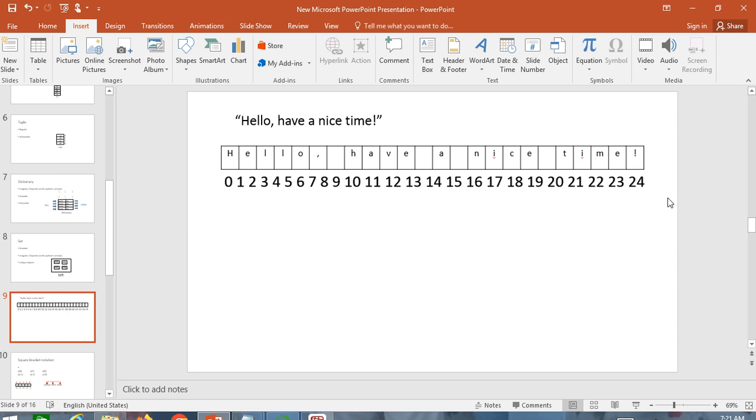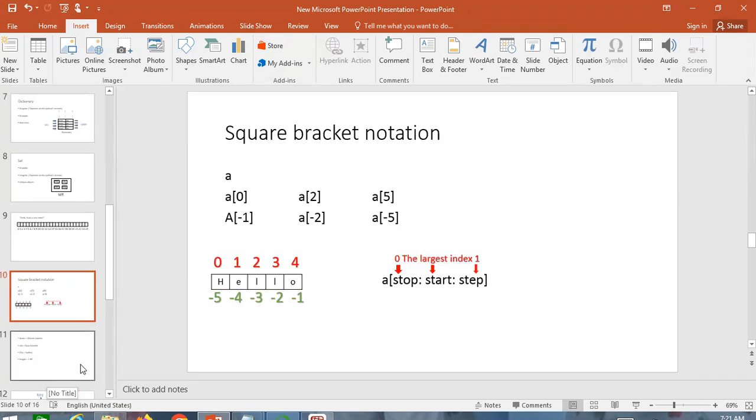The next discussion is square bracket notation. For example, if you have a list A, using this method, you can reach its first and third member, for example. That is, this notation works with indices.